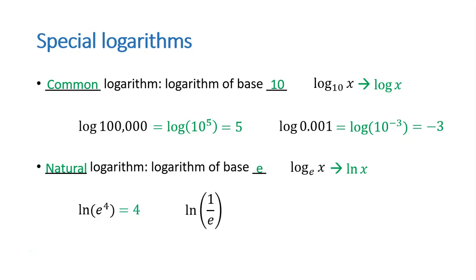What about ln of 1 over e? Well, we have that e in there, so we know we're already halfway there, but we want to write directly in terms of e. In other words, e with an exponent. So 1 over e is going to be the same thing as e to the negative 1 power. Remember, any number and its reciprocal are related by an exponent of negative 1. So we now have a log base e and an exponential with a base of e. The solution is our exponent, which in this case is a negative 1.